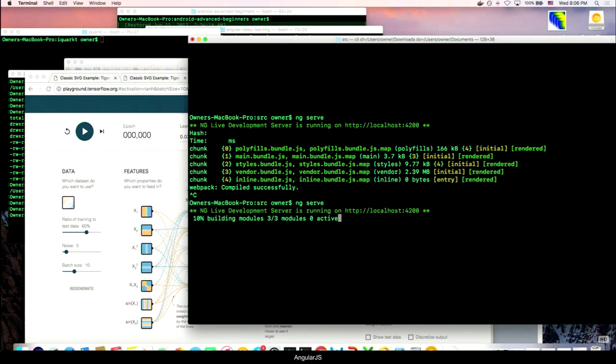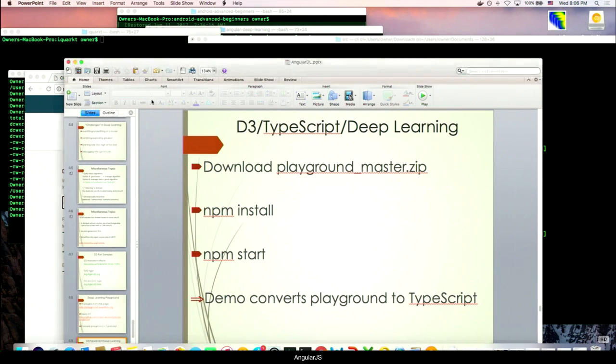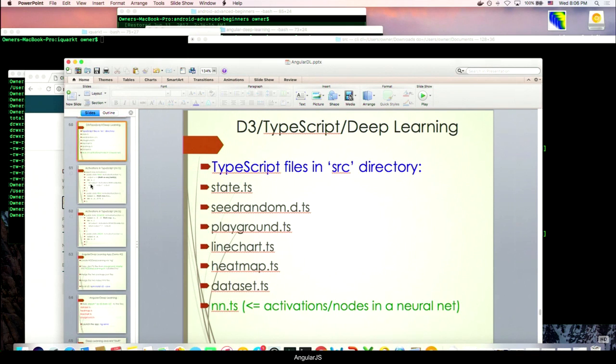So I created this project by taking that guy's stuff, which he used npm install and so forth. I took the TypeScript files from his source directory and copied them into the project that I created. I took the two package.json files and merged them. The two index.html files, merged them because there's SVG and some other stuff. And then some of the files have D3, so you have to add a little extra stuff, which I'll show you right here.